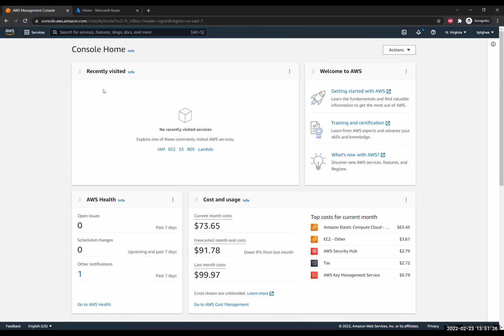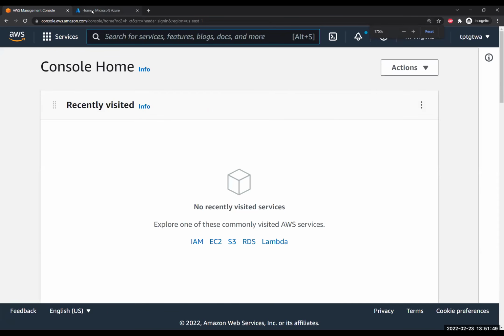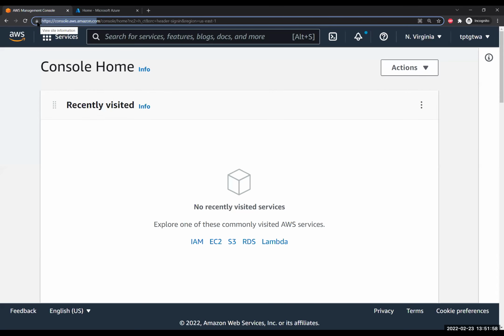All right, this is an account, kind of like a demo account that I have set up in AWS. I have a similar one set up in Azure. And as you can see, I'm assuming you can see this very clearly, there is nothing more here other than, to start off with, a browser. Zooming in a little bit, we have the website I've gone to. I'm not going to go through the login process because it was tedious and I already logged in, and you don't need to see all my password information. But once I log in, we can see a couple of things I've recently visited.